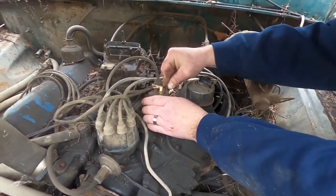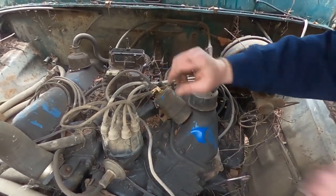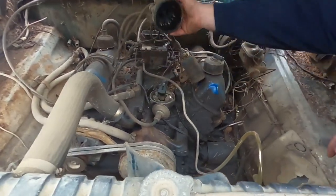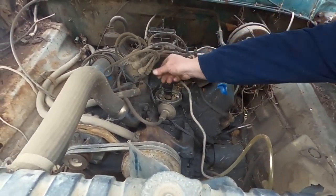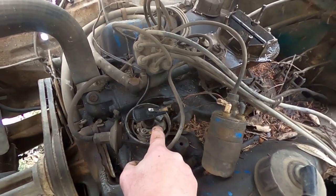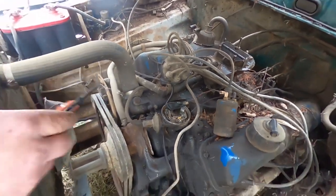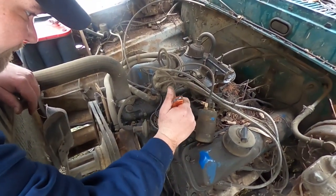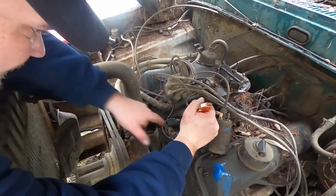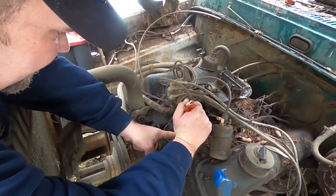Well, let's take a look inside this cap. Okay, let me see here. Well, the points don't look shot. Clean them off a little bit here and see what we come up with.